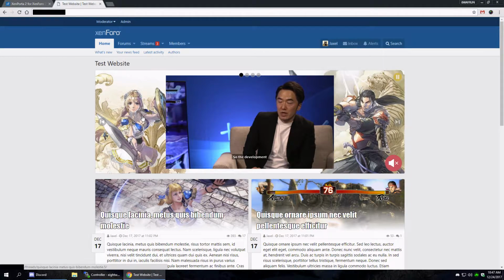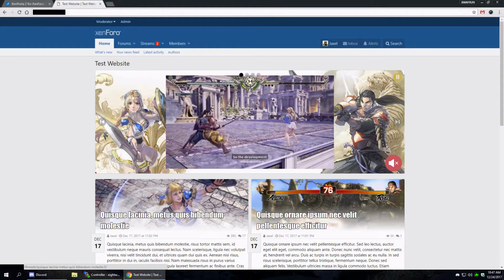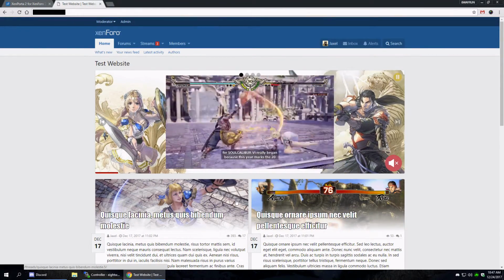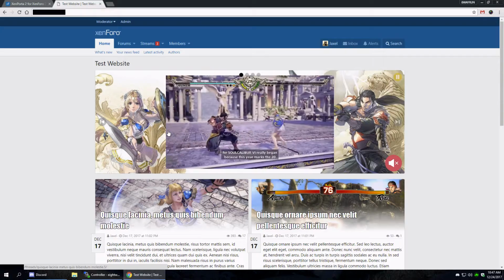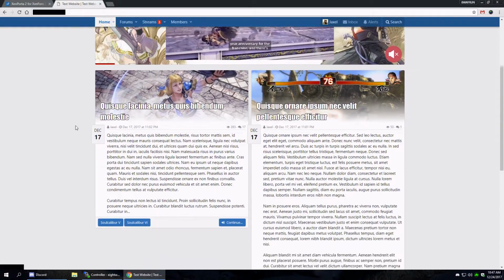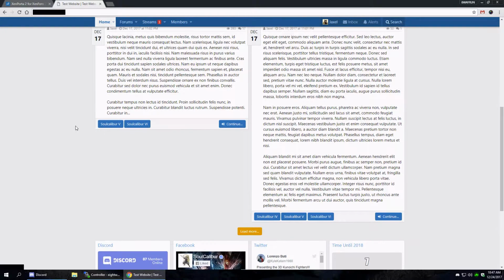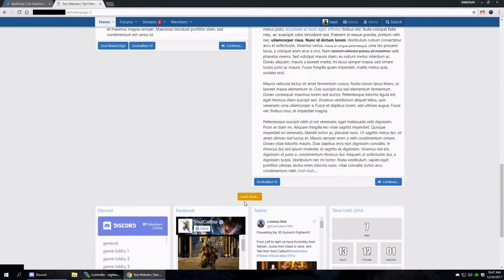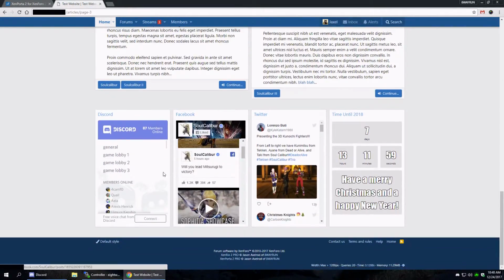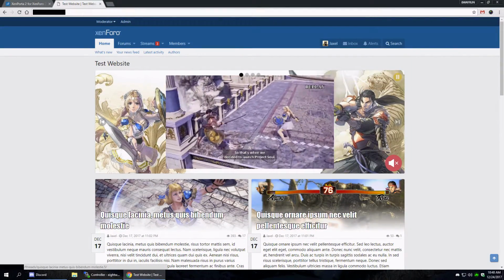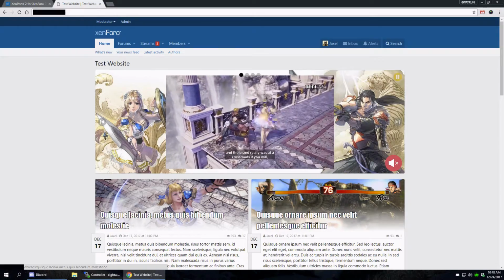You can see it here. We've got our feature slider on top and two articles on the bottom, which I have limited it to two for examples on this test website. Since yesterday's video, though, I have added a small change. I have added a load more button, so we can click load more. This way, the infinite scrolling isn't annoying. It requires you to click through. That is an option in the admin control panel if you don't like that.